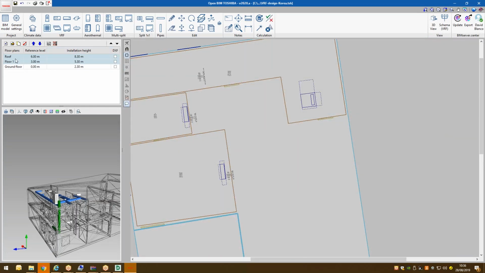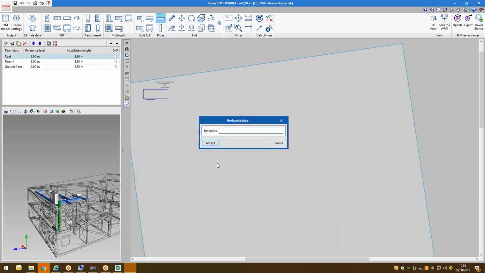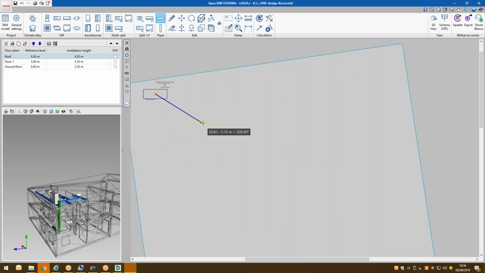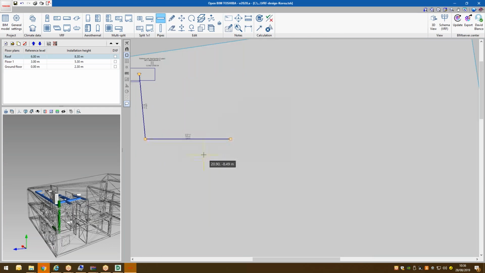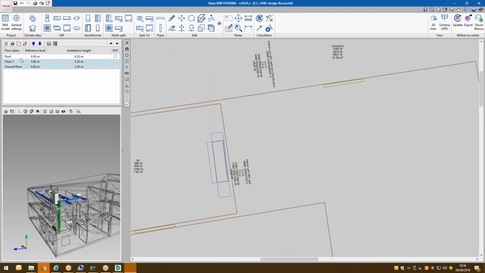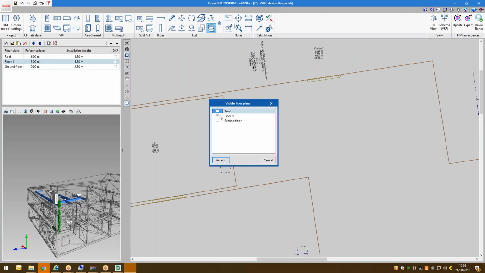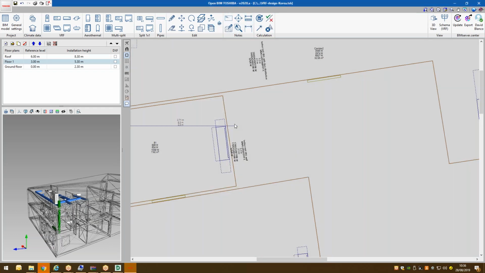Let's move on to the ground floor, and we are going to provide a horizontal pipe from, well, more or less here. And we are going to provide floor one, and we are going to activate the roof here.